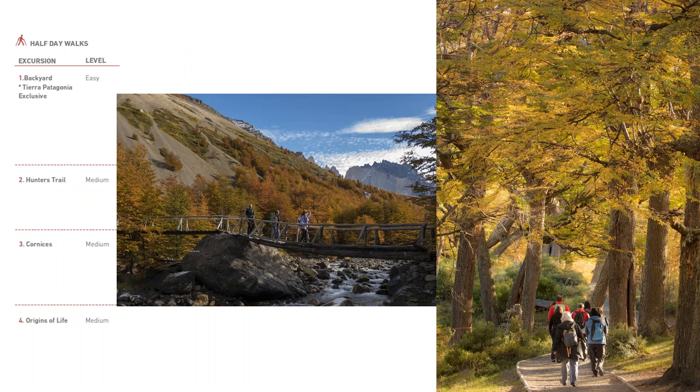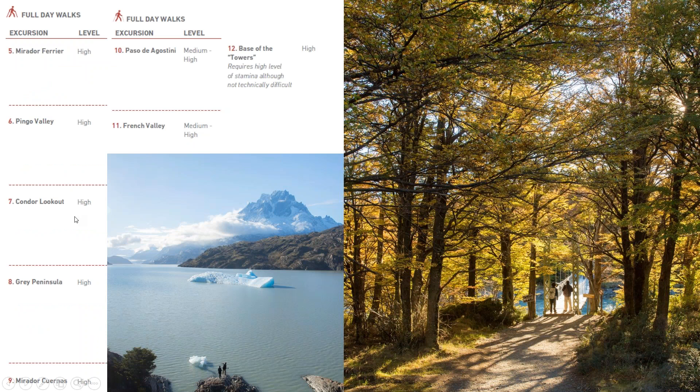The tours you undertake are fully guided, whether you're on a horse or on foot, and you'll have guides and transportation to and from, with lunches provided to take along with you. Generally, I recommend alternating your days — doing something a little more challenging, then having a more restful day with a shorter hike or a boat trip, and then the next day trying something more challenging again to reach a different part of the park.